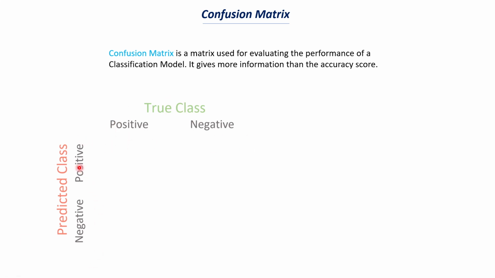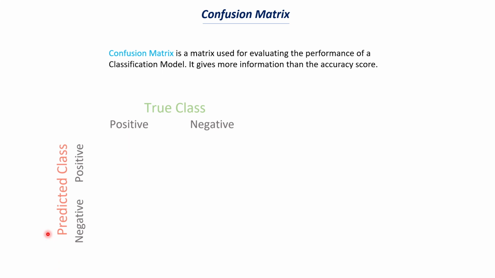Let's say that we are doing this for COVID-19 test cases. So let's say that there is some test like RT-PCR or the rapid antigen test. So we have these two tests for COVID-19. Let's say that we have this true class and predicted class. So true class is whether a person really has the COVID-19 infection, and predicted class is the values predicted by our model. So let's say that we are building an ML model that can predict whether a person has COVID-19 infection or not based on certain symptoms.